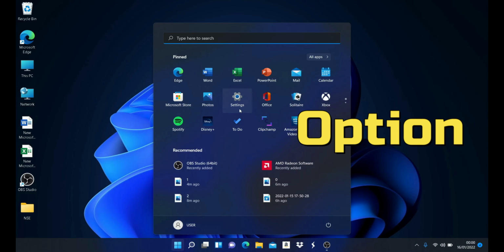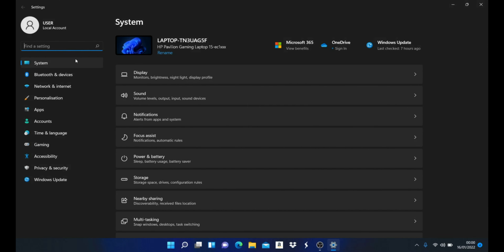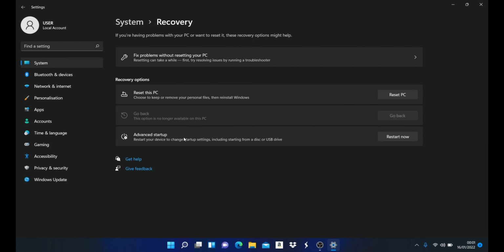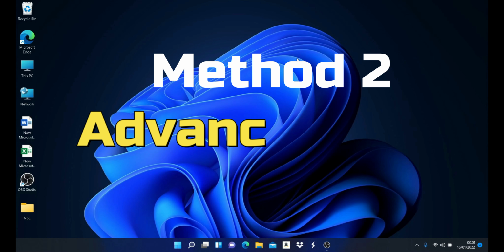First thing you need to do is click on Settings, System, and after that we have to look for Recovery. And as I mentioned earlier, if you have recently upgraded within the past 10 days, you can still avail this option, which is to go back. This option is no longer available on this PC. Reason being, I've upgraded this PC almost a month ago. Microsoft has disabled this. There's a time frame to go back within the past 10 days if you have upgraded. So this option is no longer available.